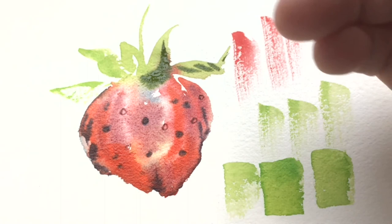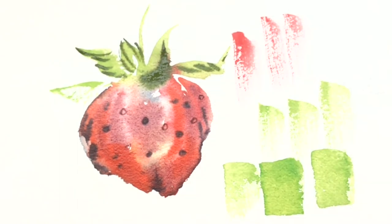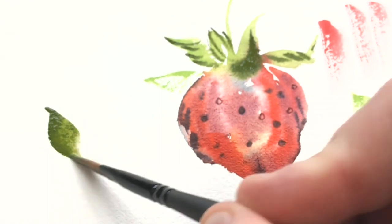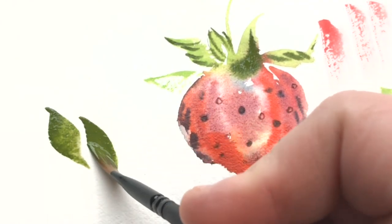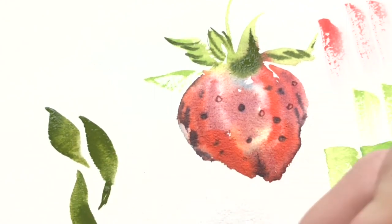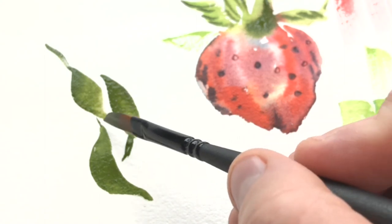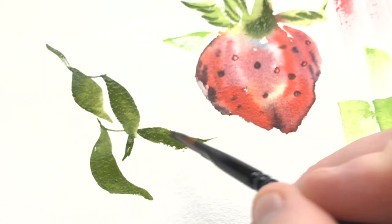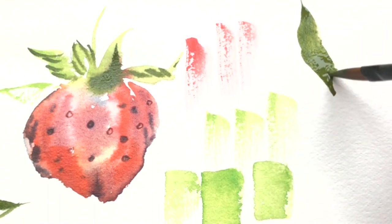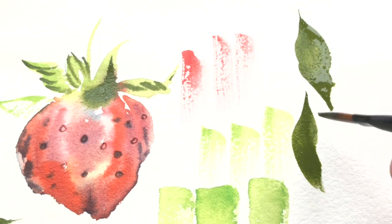Adding accent to these little leaves — just being mindful of areas that are super wet, since green in a wet area will bleed more than in a dry area. Showing you that stylized leaf technique again: it's really just a matter of pressure. Starting off with very little pressure on your brush, then as you pull down you put more pressure on, and then lift up again to make the point. You can even wiggle the brush a little as you pull down to create a different leaf shape. Then very, very little pressure to create the stems connecting the leaves — you can apply this technique in so many different ways.